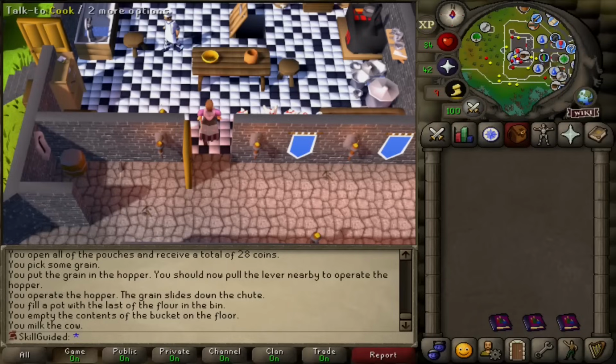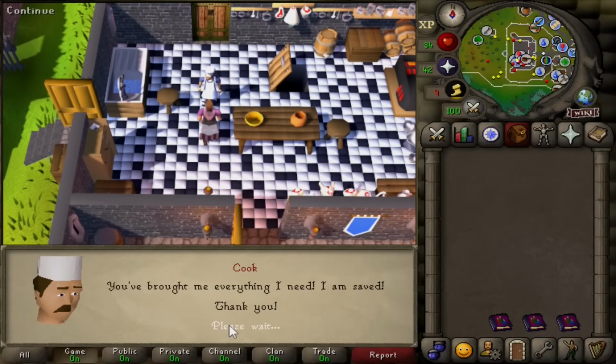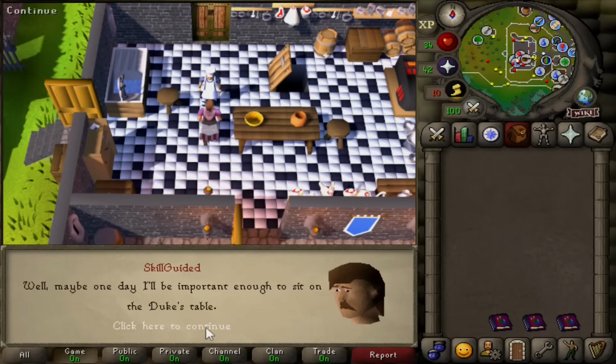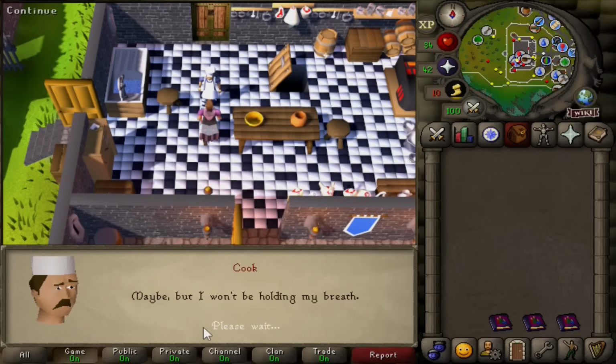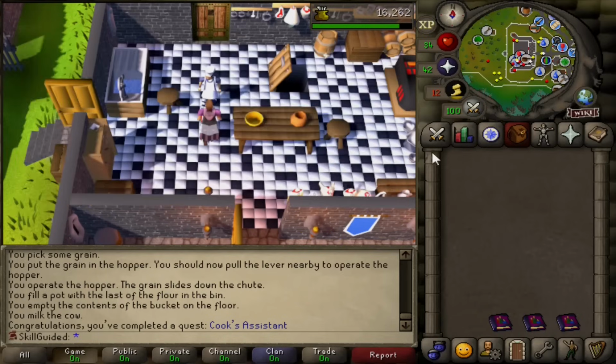Okay, I accidentally misclicked on the cook, but there we go. We brought him everything he needed. He's saved, thank you. Do we get to go to the Duke's party? I'm afraid not. Only the big cheeses get to dine with the Duke. Maybe one day. Hopefully one day soon. And there we go, we finished the Cook's Assistant quest. Massive scenes, 1 quest point, 300 cooking XP. Don't go up a level, excellent.